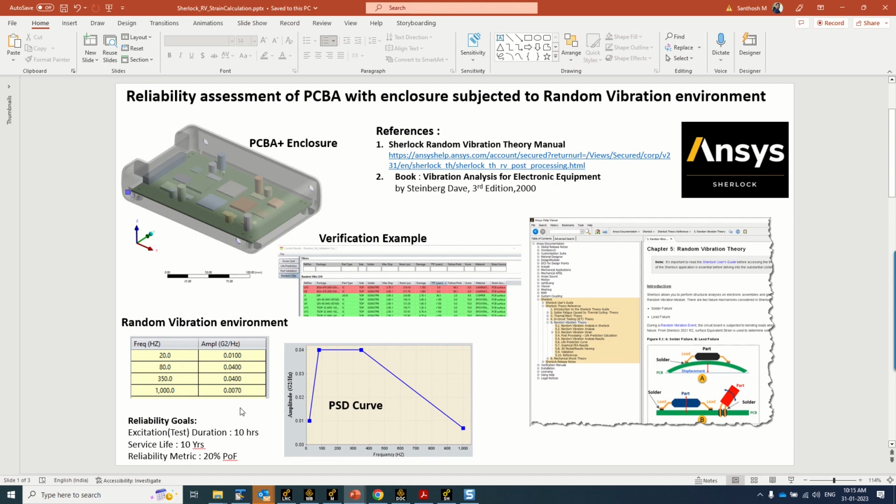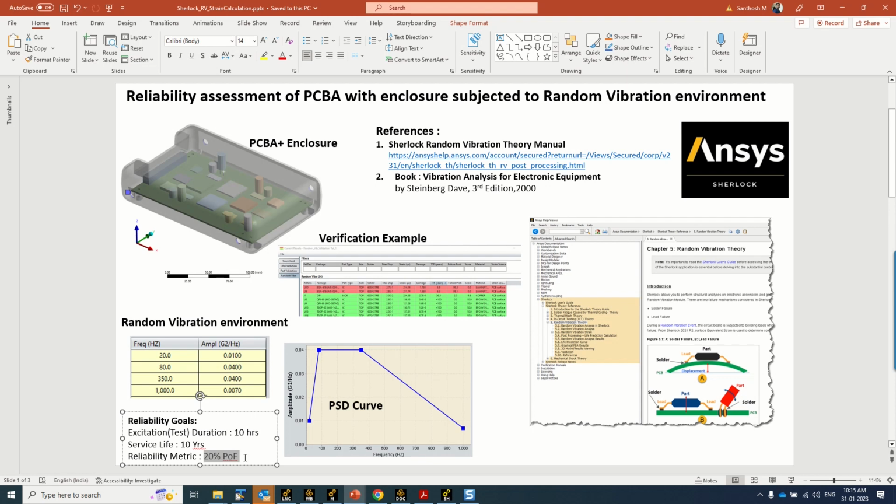And the expected reliability metric is that within 10 years, we can allow 20% of the assemblies to fail, but not more than 20%.